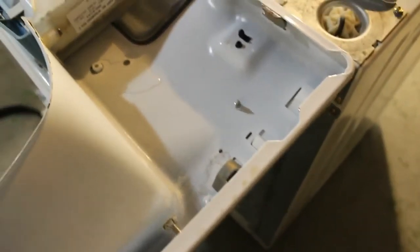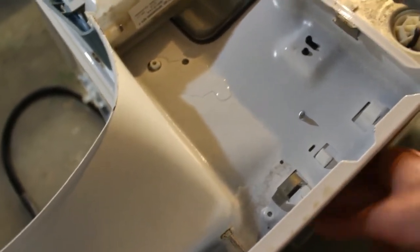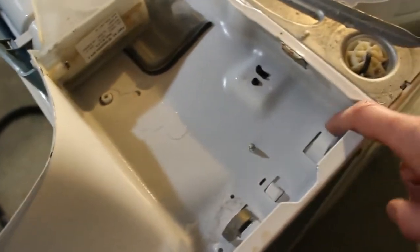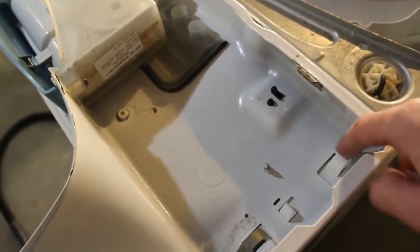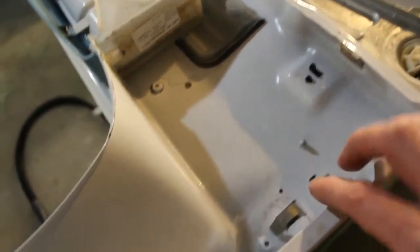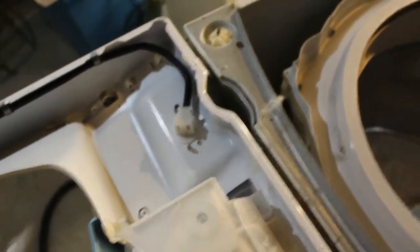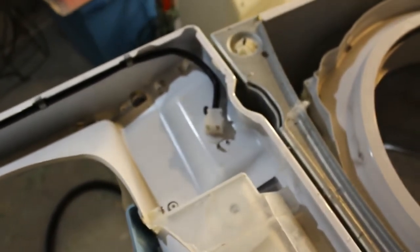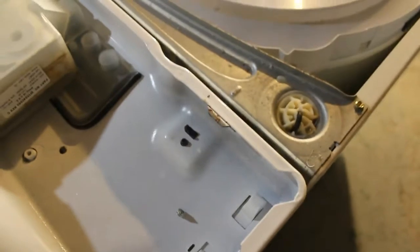Alright guys, so this is the back side of that top panel, and the part where the control board is in. You can see these two plastic pieces here. It kind of slides in. You have these metal clips. There's one on this side, and then there's also a metal clip there. That's what holds that thing on. We have to remove that so we can get it on the table and take a look at the control board. So what you want to do is just put a screwdriver in there.